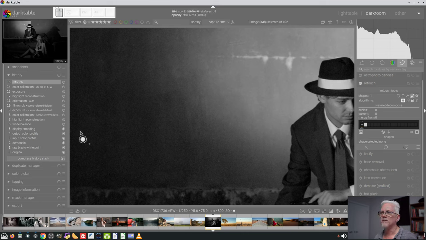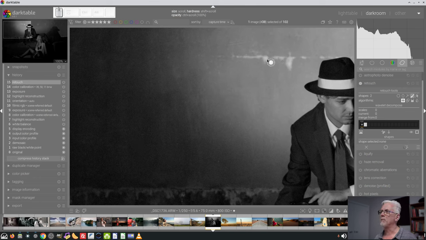Let's suppose I wanted to get this little mark down here. And I think to myself, well, because of the angle of that little mark on the wall, and we can see where my source point is, it's a little bit to the southeast of where the cursor is. And that's really not where I want it to be. I want my source point to be out here. What we can do is hit the shift key and one left click, and that will reposition our source for us. And now we can do our little bit of a retouch, and that got rid of the bit that we wanted to get rid of.